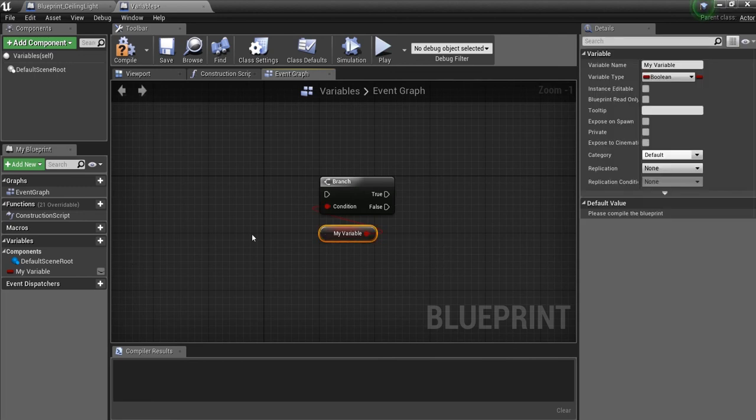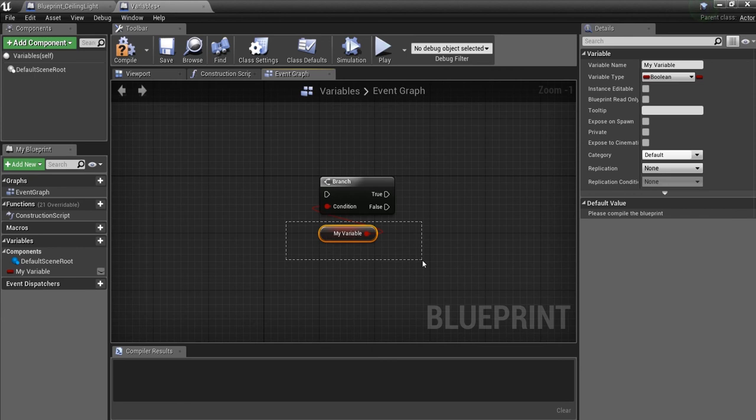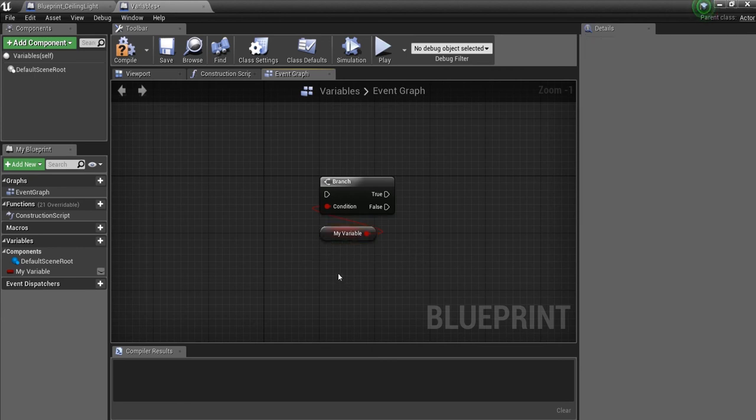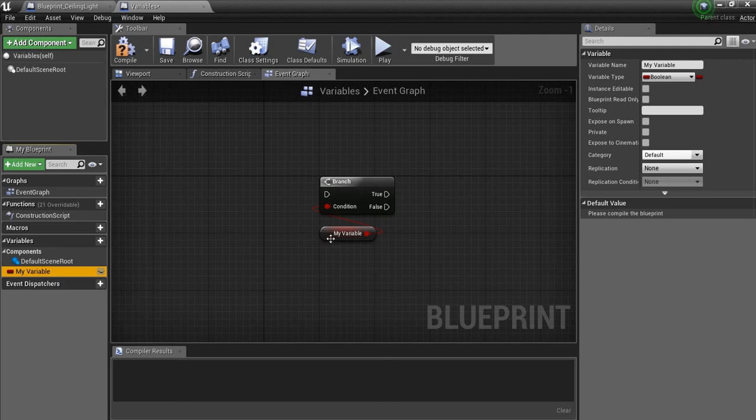You guys can think of variables like data containers, just like the little blocks that we used to play with as kids. If you have a cube and you try and put it through the cube-shaped hole, same thing with the little pyramid, you have to put it through the pyramid-shaped hole, and the sphere goes through the sphere-shaped hole. It's the exact same thing with variables. These are just containers for data, and depending on the type of data that you want to save or store, you have to select the right variable. So a true or false, a yes or no, something like that, you're going to store as a Boolean variable right here.